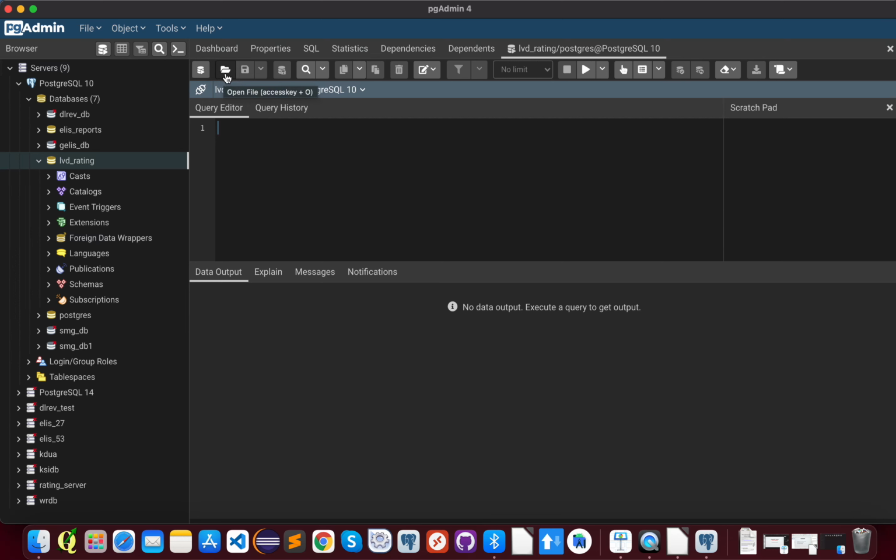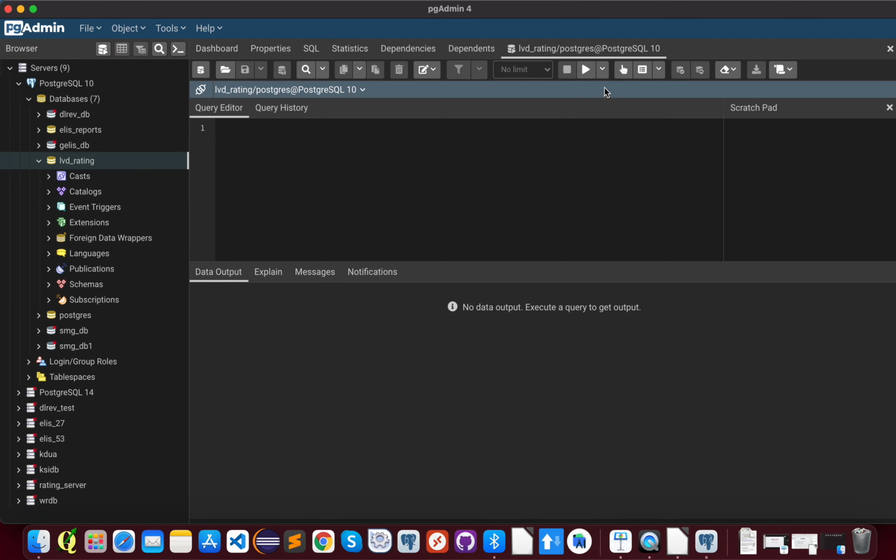You want to open a particular SQL file. If you open a file and you want to save changes to it, it's also here. And then if you want to effect changes to any query that you have opened, you also do it from here. We also have search, where you can search through the scripts that you've written. And then we have copy and paste. We have delete. We also have some query tools here that you can use to filter your data, and the number of limits, whether 100, 200, 300 or no limit, you also see from here. We have execute query and then stop query also in here.